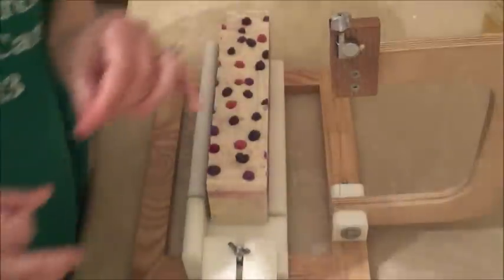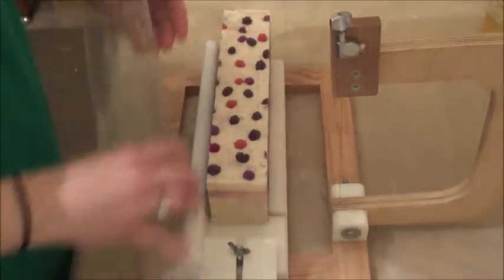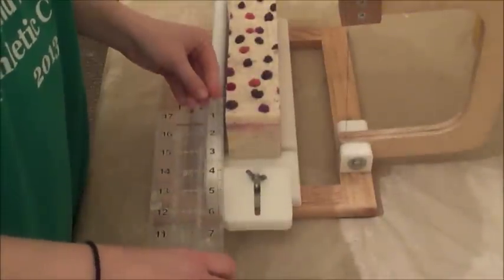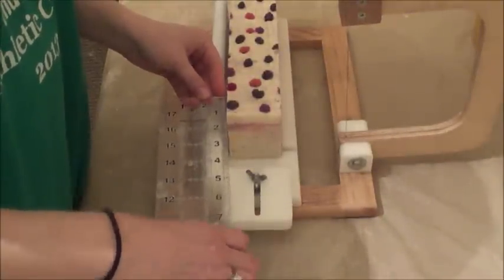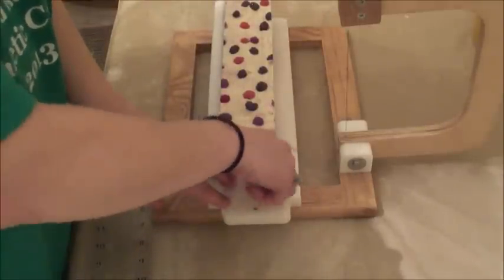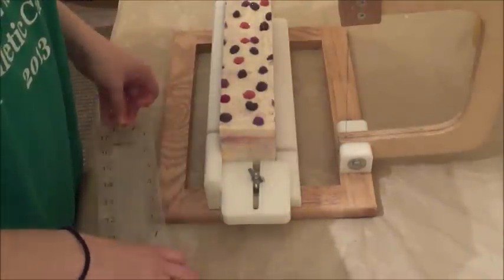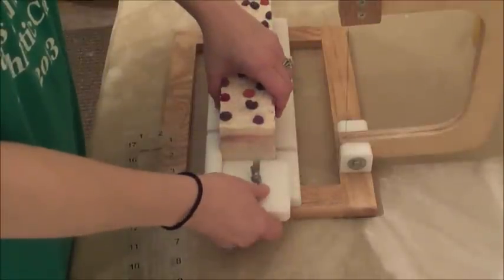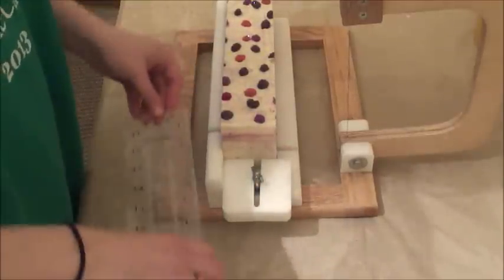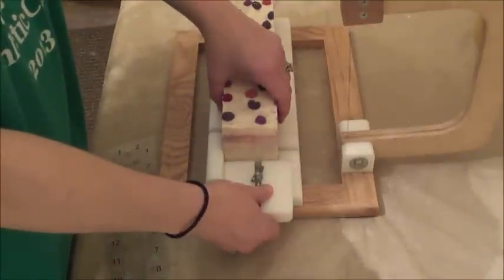I want them to be like 1.5 inches wide. So I'm going to measure. I wanted like a short, thick bar. So I'm going to set my little doohickey here so that I cut them all the same. Let's see, I need to make it just a tad smaller. Keep hitting the camera with my stick here. Let's see. Actually, I need it to go back a little bit.